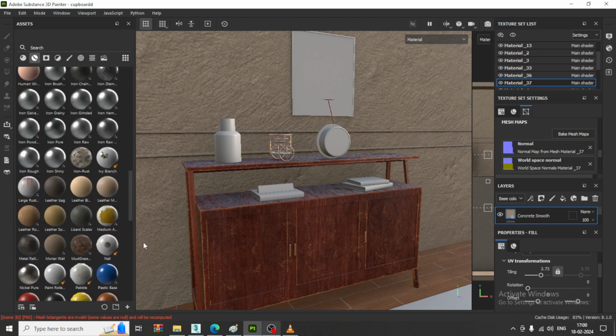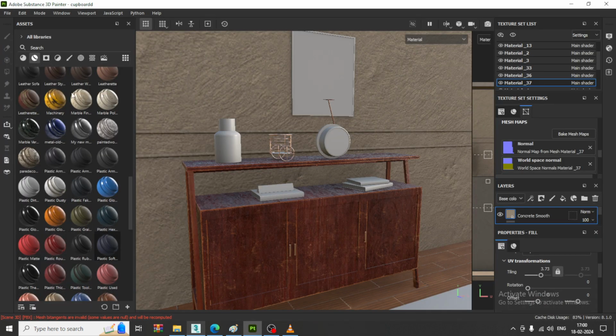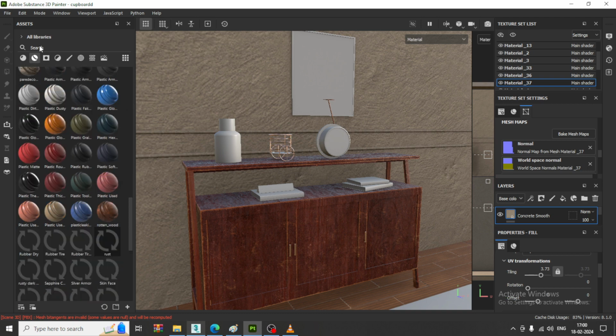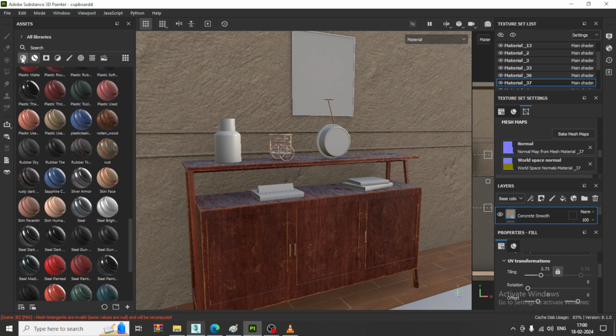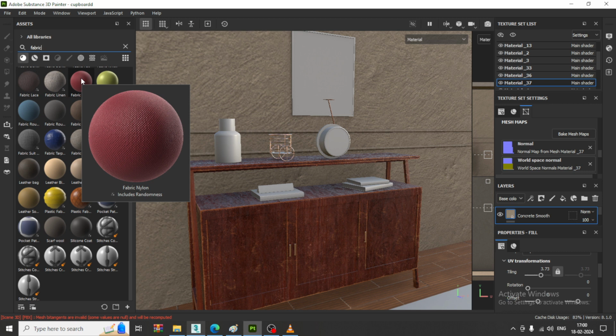Let's go into the smart material. We can add some fabric materials. If we have it over here, we can go with that. So we do have the fabric nylon, we can go with that as well.